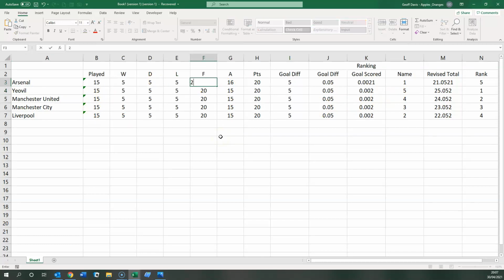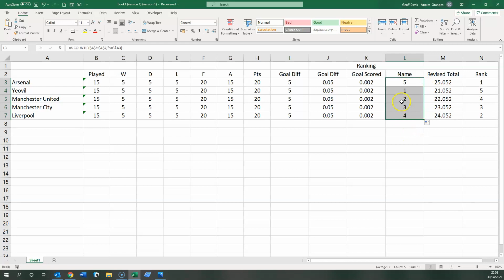If we put all these teams back to where they were on level, so they're only being ranked by the alphabet, Arsenal should be first, Yeovil should be fifth. Now, these are reversed, the reason being that this function has calculated alphabetical order in ascending order, and we obviously wanted it in descending order. So to get around that, we just simply put at the beginning of our formula equals 6 minus, copy and paste down, and we now have it correct. So Arsenal are first, Liverpool second, Manchester City third, Manchester United fourth, Yeovil fifth.